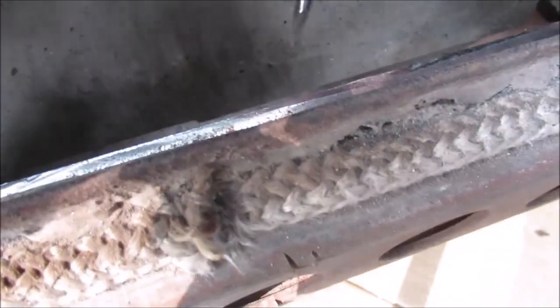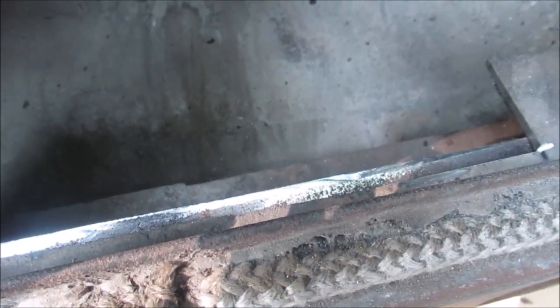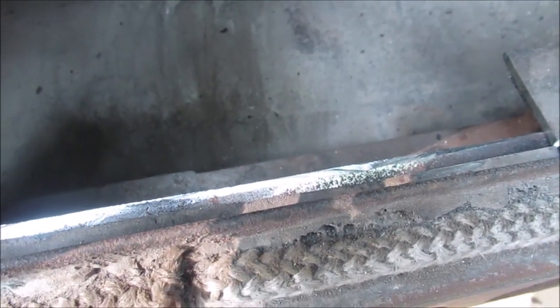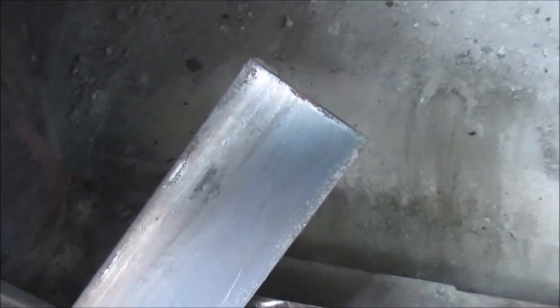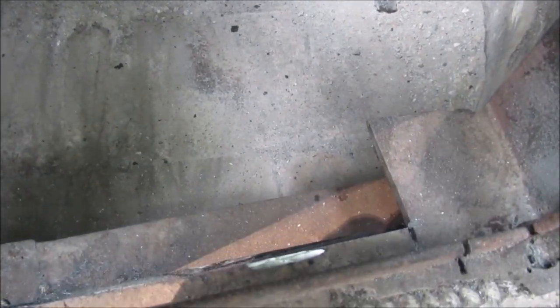Okay, see where this is shiny? That's the flapper. Right there, see it? Watch me move it. See? It's 11 3/4 inches long approximately. We have plenty of areas to weld it. There's our piece, 1.5 inches, and it will probably end up being about even with that. I said when it closes, it's going to close. You'll see it. I'll get the side of the stove here. Turn you upside down. We'll have the camera turned around and show you working when it's done.